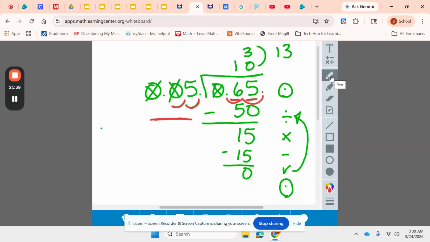So I gave you that big clue at the beginning when I changed 13 to 13 hundredths. So now the answer makes more sense. Yeah, if I had 65 cents and I wanted to see how many nickels that is, or 5-cent pieces, I could divide it up and you could see that, yeah, 13 nickels make 65 cents. You can count them on your hand, or you could actually put them out in front of you. So whatever you do, if you have two numbers with decimals and you're dividing, whatever you do to the divisor, you must do to the dividend. You must do to both parts of the problem.